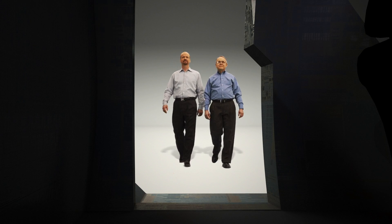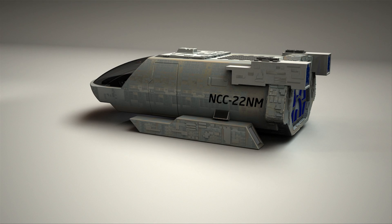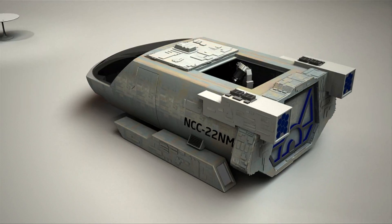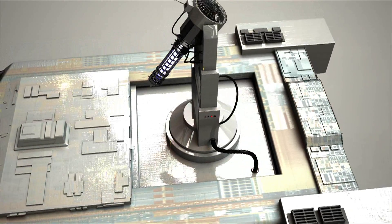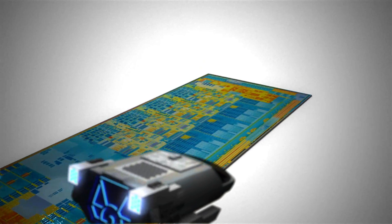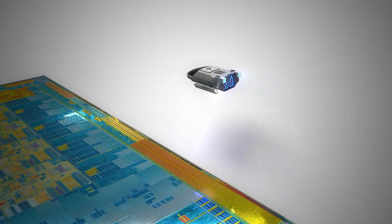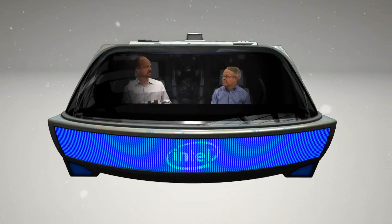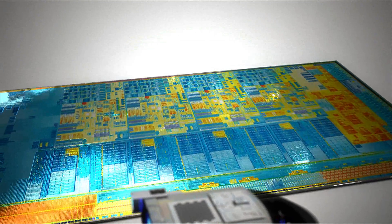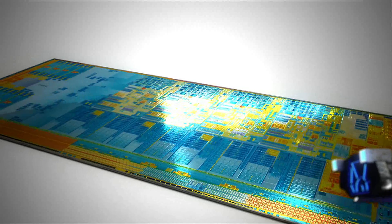That is awesome. Can I drive? Absolutely not. I've got the coordinates set to make us about a million times smaller than normal size, which should make for a fantastic voyage. Ready to get small? Let's do it. Wow. It's beautiful. It sure is. And I love what you've done with my transistors. Where to first? Let's head over to one of the CPUs. Even as we integrate more and more technology into the die, the central processing unit is still functioning as the real heart and soul of the microprocessor.